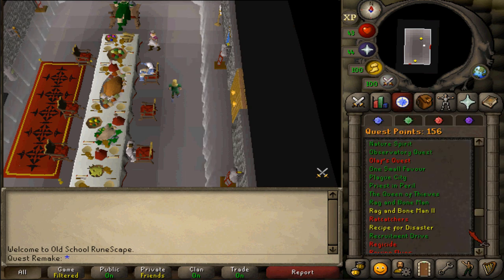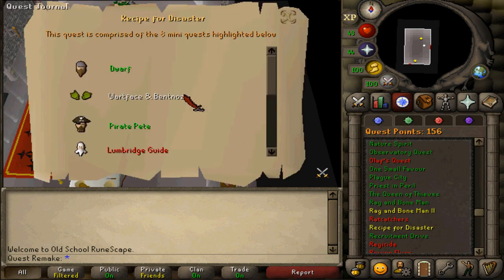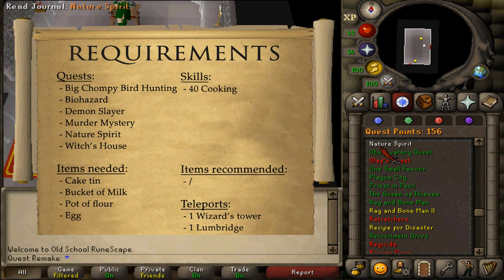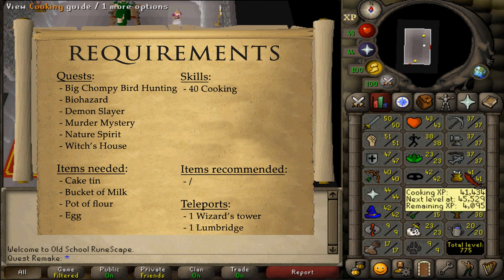Hi, and welcome to my guide of the quest, A Recipe for Disaster, Freeing the Lumbridge Guide. The quest requirements are Big Chompy Bird Hunting, Biohazard, Demon Slayer, Murder Mystery, Nature Spirit, and the Witch's House. And the skill requirement is just a 40 cooking.